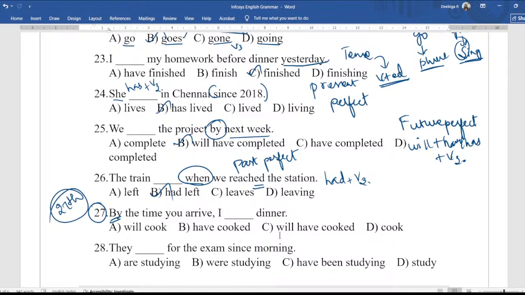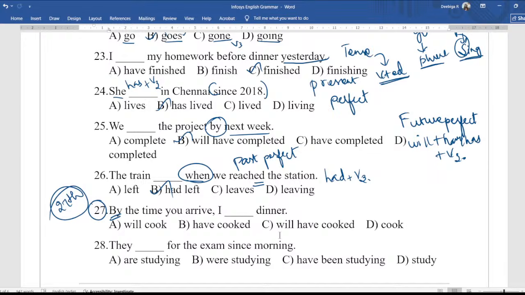They dash for the exam since morning. Since morning is something that is occurring since morning, right? So it started from morning, continuing till now. They dash for the exam since morning. So if you notice, since you have to use perfect tense, this is still continuing here. So you will use have or has. Present perfect continuous plus been plus verb plus ing. They have been studying. So have or has, you choose have, because they is plural, and then you choose been, and then the verb is study here. Study plus ing is studying. They have been studying for the exam since morning.